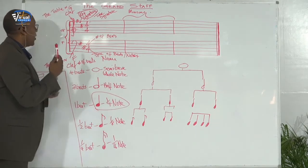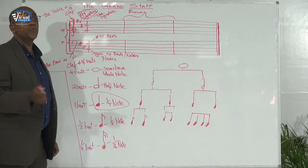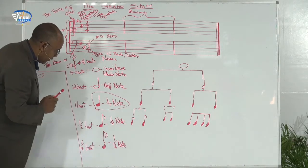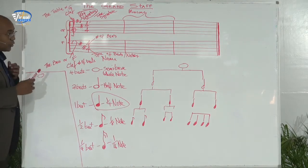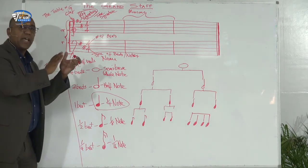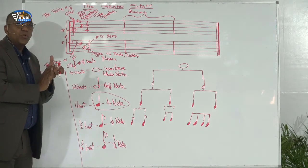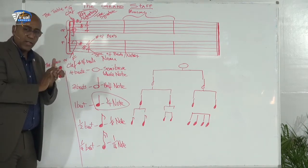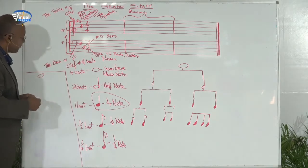All right. But now we are counting just 4. So it's 1, 2, 3, 4. If we're going to play a whole note, we're going to hold it for the entire four beats. So it's one, two, three, four, one, two, three, four. Or however many of them we have.